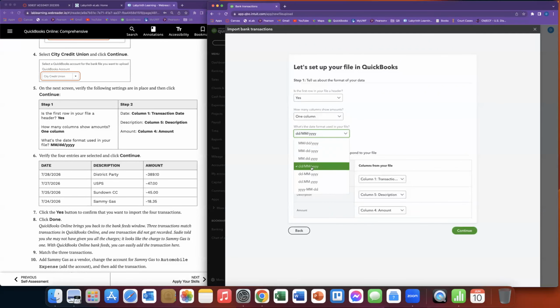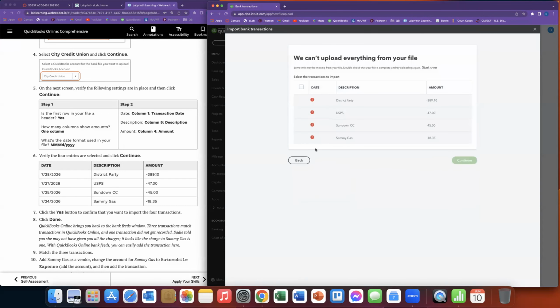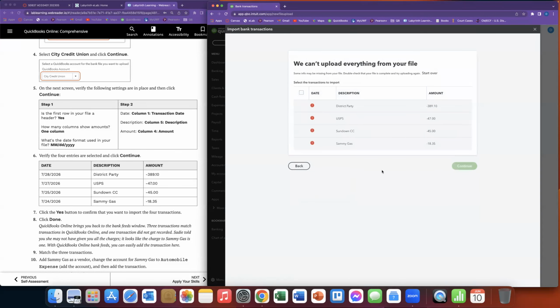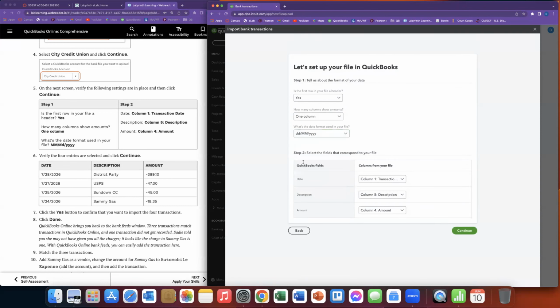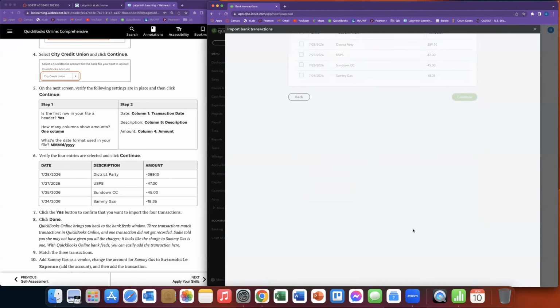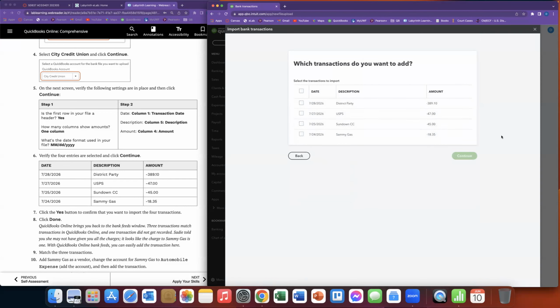Okay, so here's what I did wrong. I clicked the wrong thing, and then it says you're wrong, and I cannot import that. So this is a really nice safety feature. Talking and clicking at the same time sometimes messes me up. Here we go. All good. So we want them all to go in.